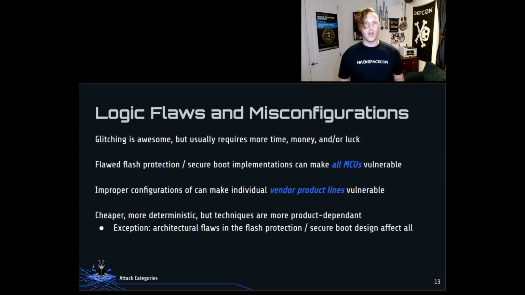Now, glitching and all this is awesome, but usually requires a little more time, money, and or luck. Of course, you can create your own luck in this world and get really good at some of these glitching attacks, but there are logic flaws and misconfigurations that don't require extra equipment and don't require that sensitive of timing. When we look at the effects that we can have, a flawed flash protection or secure boot implementation can make all microcontrollers vulnerable, by which I mean if one microcontroller has a flawed implementation, any product, any vendor that uses that could be affected. Whereas we can also see logic flaws in how people configure chips, and that can make individual vendor product lines vulnerable.